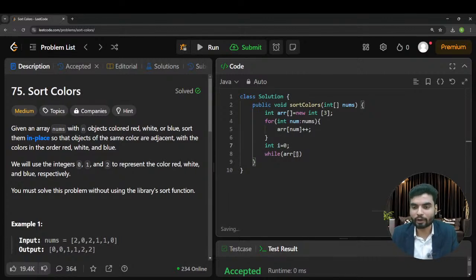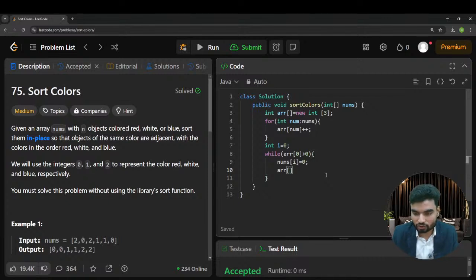So if on the 0th index the value is greater than 0, then what you need to do is update your nums I, and nums I should be 0. And then you reduce the frequency, the amount of value in the array itself. So arr at 0 index will do minus minus. Now you want to increment this pointer to point to the next value in nums, so you will do I plus plus here.